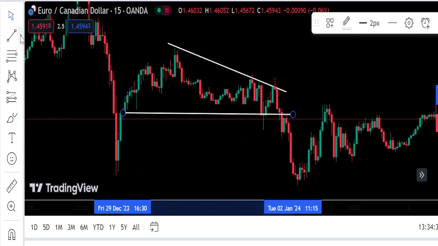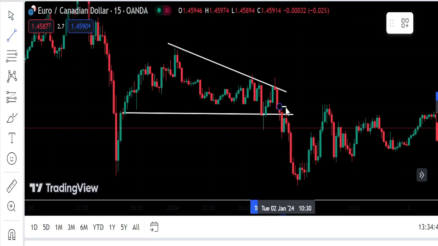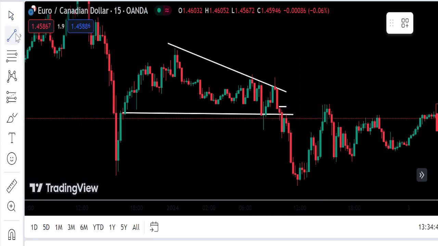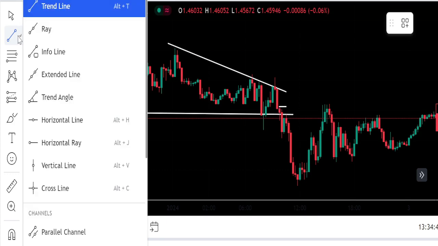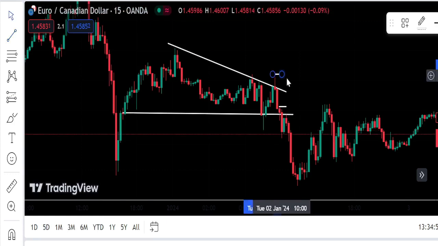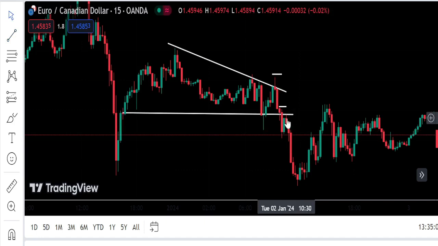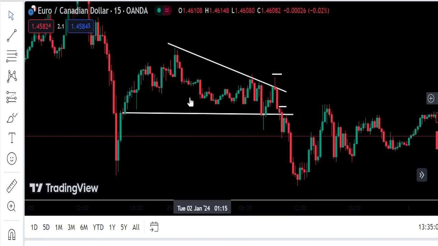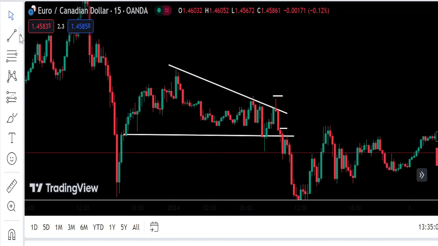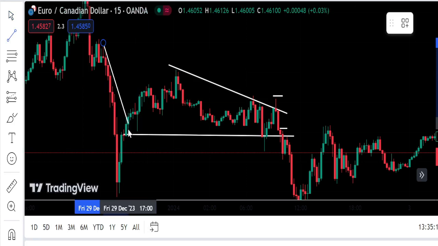So it will be closer if we enter the trade on the retracement here, rather than when we enter the trade on the breakout, which will be about here. So you see there is a difference. So it's always better you enter your trade on the retracement. So our profit targets, as you may already know, we could say that our profit target will be this distance.